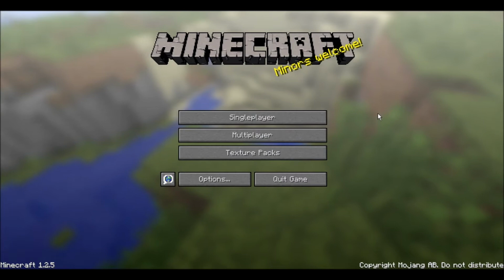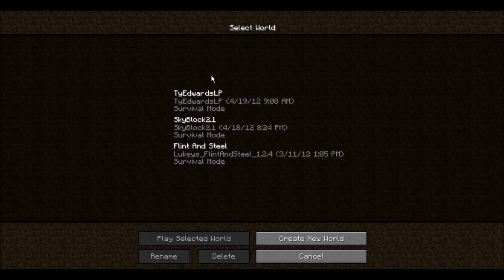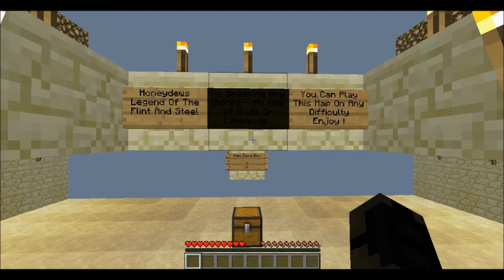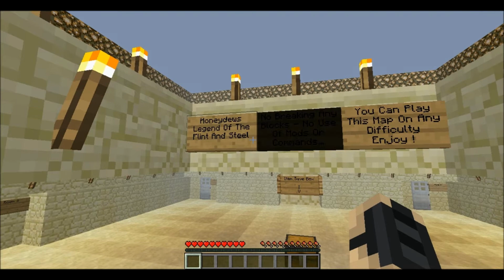Okay. Well, hey guys, thank you guys for watching. We're gonna be doing an adventure map today. I found this one. Looked pretty cool. Flint and steel. That's what it's called, and we'll go try it out. We'll see what happens. I'm not very good at parkour. I'm not actually very good at anything in this game, as we've seen in all my other videos.